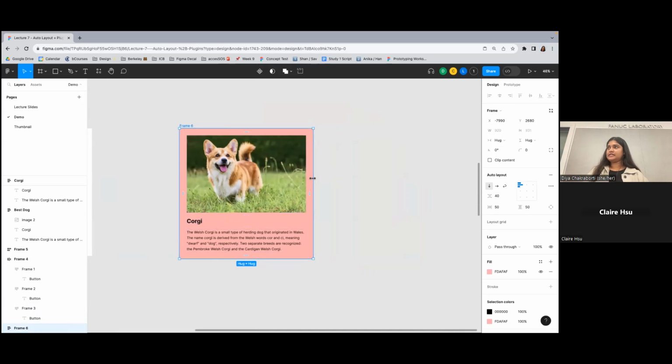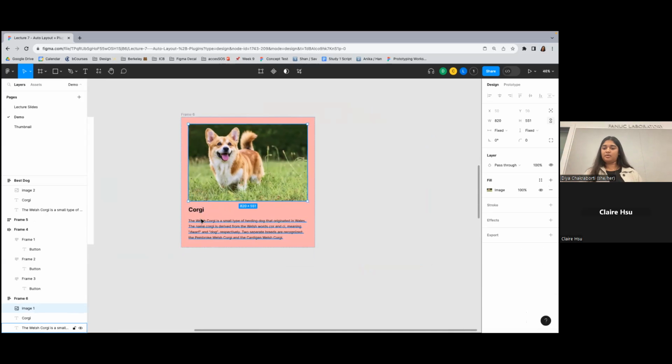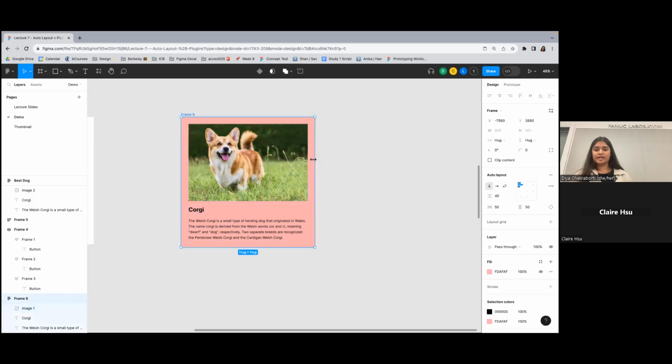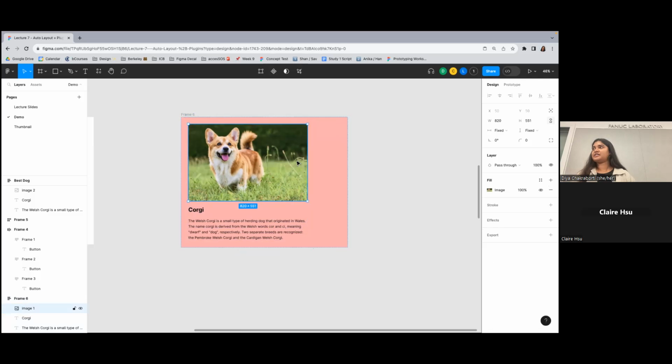Let's say I want to adjust this to like, maybe this is on my phone. I want to adjust it to tablet. But if I expand this frame, none of the stuff moves with it. So what I'm going to do is think about the elements one by one and think about what I want to happen to it. So if I were to expand the frame, I want this picture to expand with it and kind of fill in this top space. So if I click on this picture, I see it's fixed. Let me try fill container.